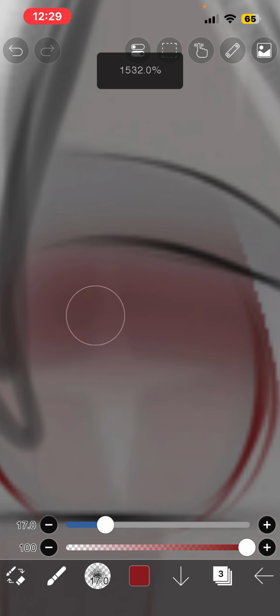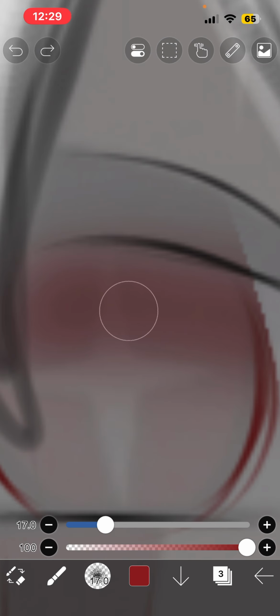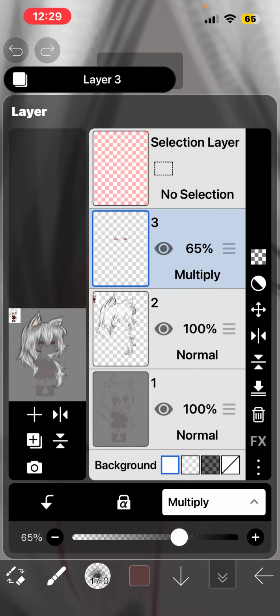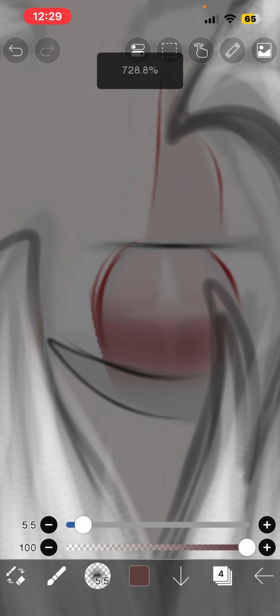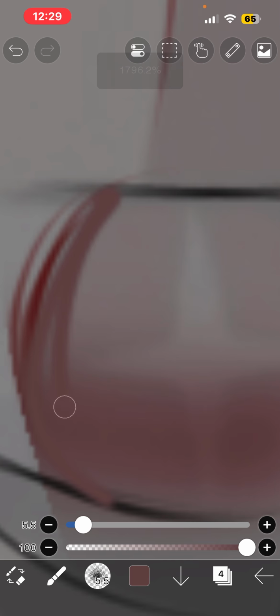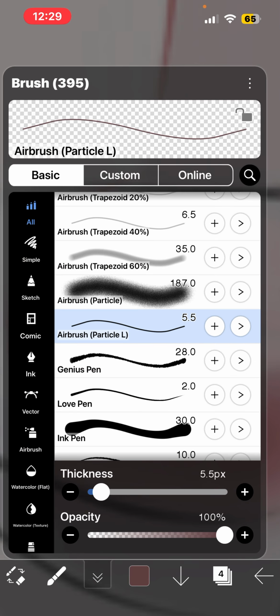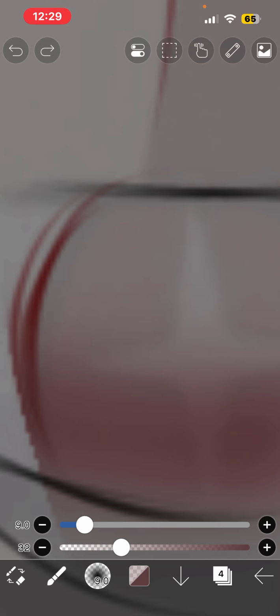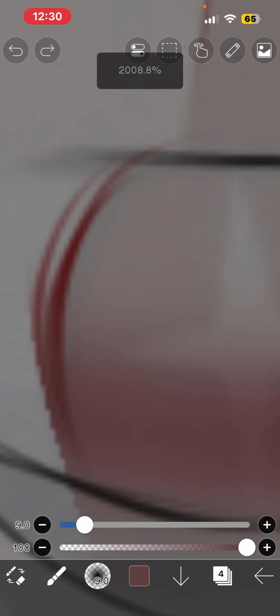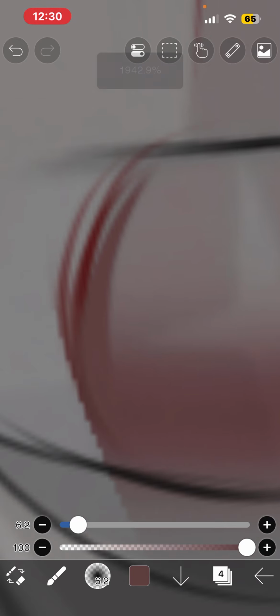Okay, now we're going to click on this color, another layer. And now, flip upside down. We're going to go to Dip Pen Soft. Opacity all the way up. Stabilizer, make sure your stabilizer is on.